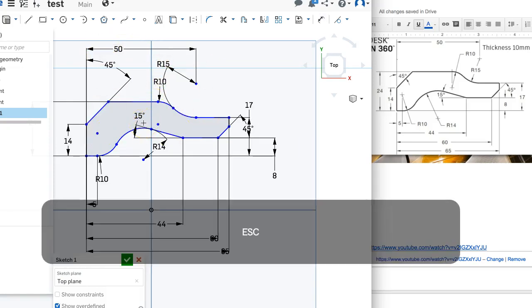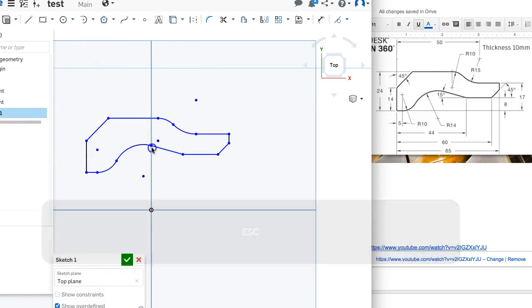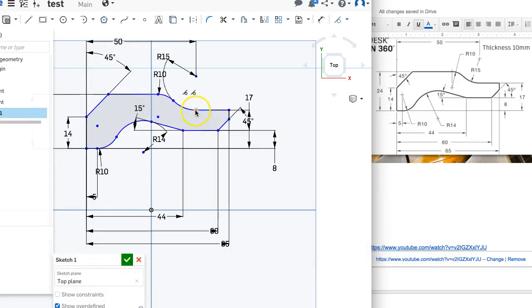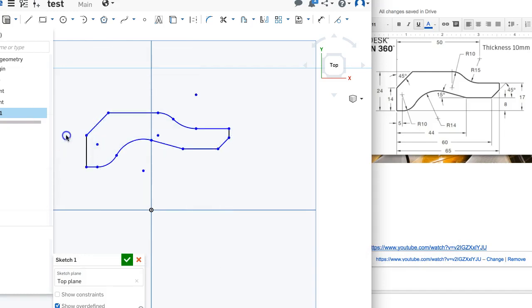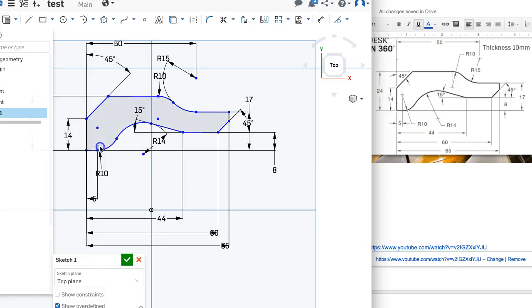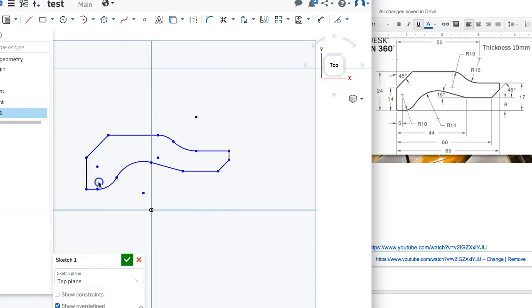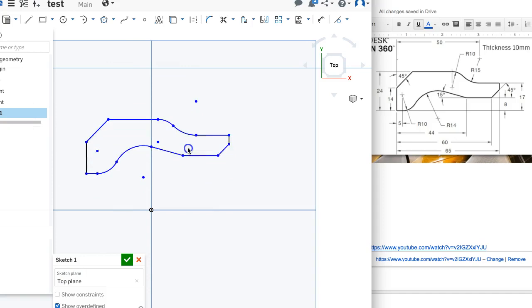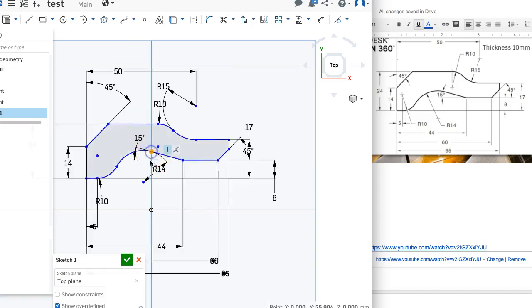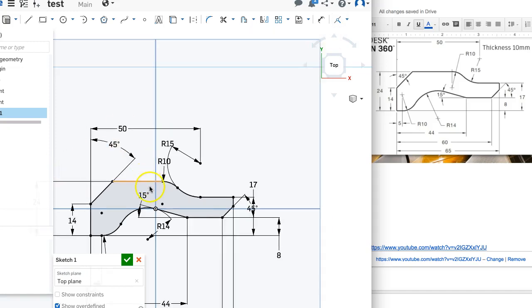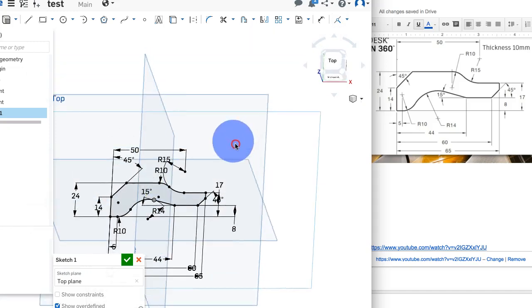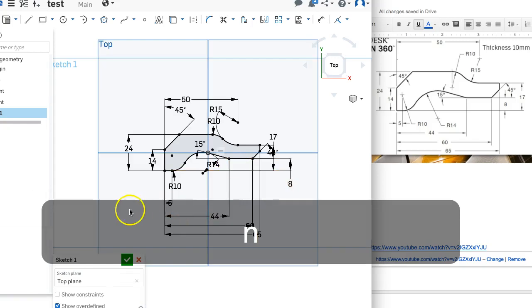So if I press escape, I can try to move things around, figure out what's blue. So you can see stuff can still move up and down. You'll see also though that nothing's getting messed up anymore. That means that everything is defined against everything else in the shape, but it's not fixed in space. So what I'm going to do is click on the points, click right here, and click coincident, which causes them to attach. And now it's all constrained. Okay, everything turned black, which is what we want.